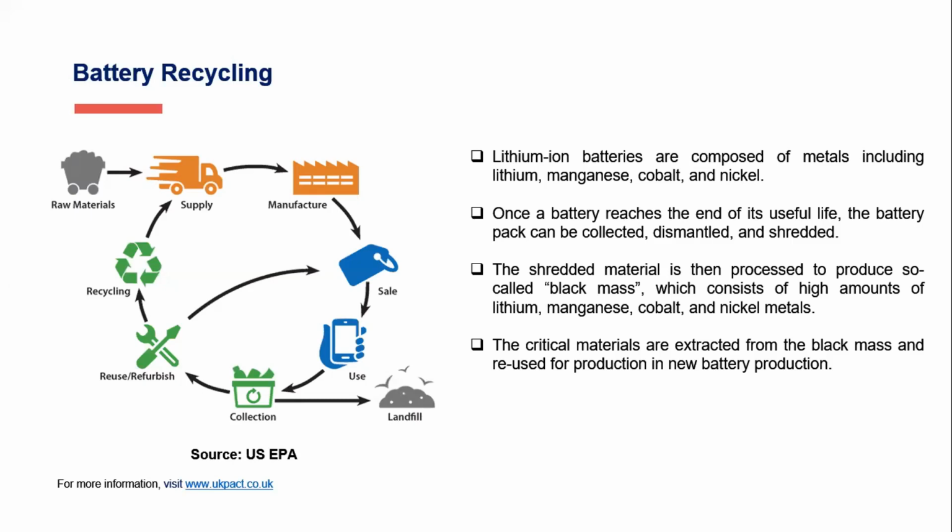If you are able to repurpose this cell, then repurpose is something many companies are not able to understand, because they don't really understand cells. They're all battery pack companies who are mechanically integrating the battery pack. Someone like me, who has worked on cells, is able to tell what the right condition for the cell is. Sometimes the cell looks fine, but looking at the data, the graphs, I can tell if the cells are not going to last very long, and it's okay to recycle.